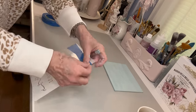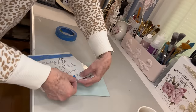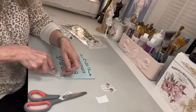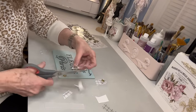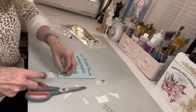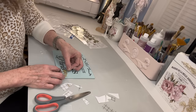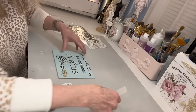Let's do something really easy - this little piece of wood came off the top of a wooden cigar box. I painted it with Rust-Oleum Serenity Blue and this is just an older stencil that I had. I wanted to do something really simple so I used some chalk paste and put it on with the stencil. Then these are some little transfers from the IOD Bracant Transfer Set - just some little florals. I put a little bit on the bottom left-hand side and a little bit of the flowers on the right-hand side more toward the middle, and it's just a sweet little sign that you can sit on a shelf.